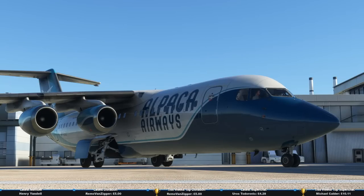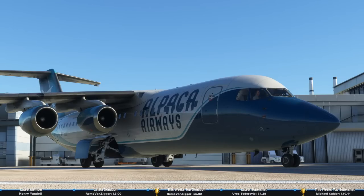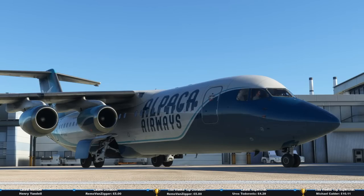Autopilot flight director go-around mode is engaged by pressing the autopilot disconnect button twice. The button on the throttles disconnects the TMS, which also tells you the go-around, to try and remember that. Cheers, Rob H. Glad you enjoyed the stream. Thank you very much. Jen, hydraulics you'll need for the ASS, correct. It took a little bit of a while, but what a job. Really nice. I don't think there's any other add-ons that have the taxiway with City. Cheers, Supersonic Nigel. Cheers, Uros as well. Thank you very much for your donation too.